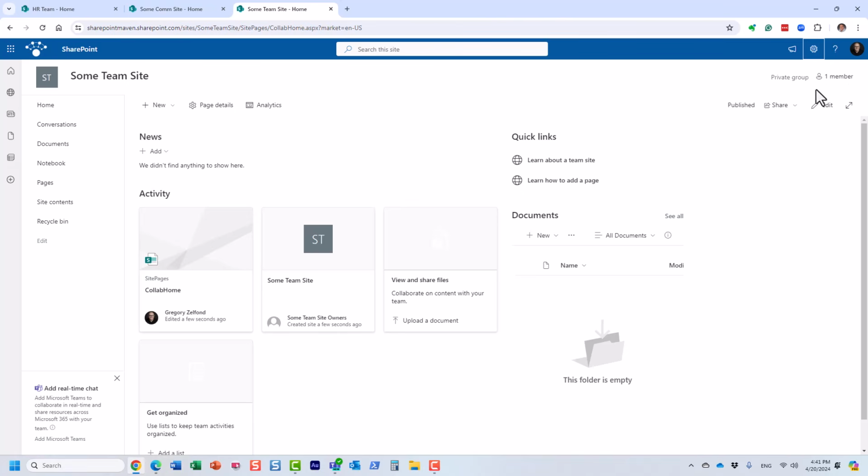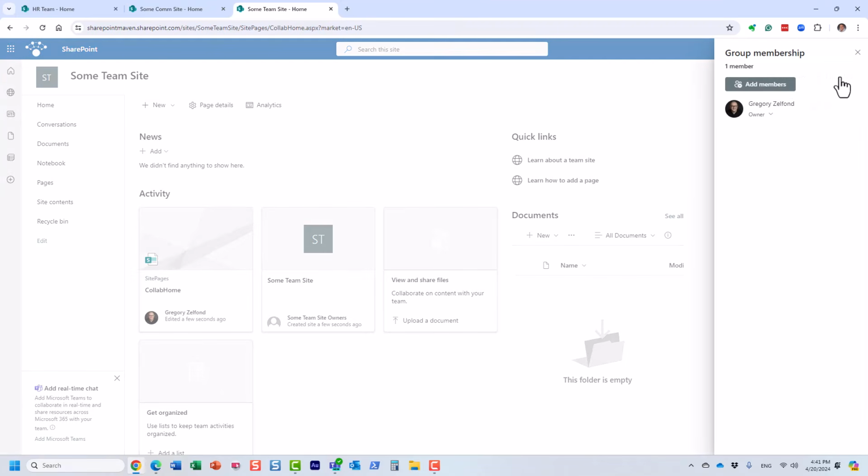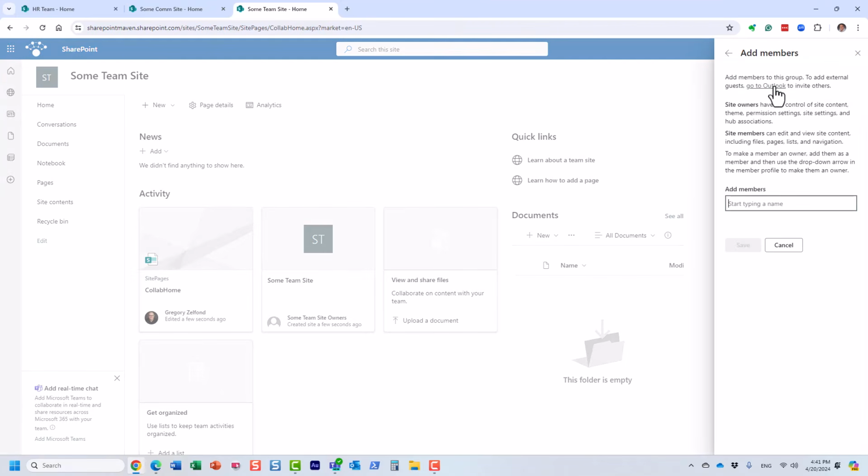So here's the correct way to add a user to your team site. Utilize the Microsoft 365 group membership. You click on the members here, you say add members, and you type in, let's add Mary this time. Just like that.